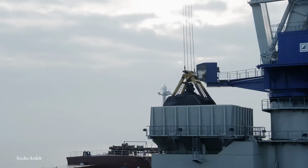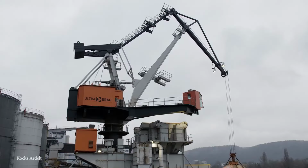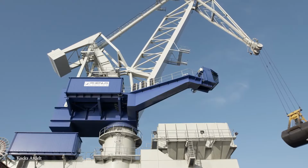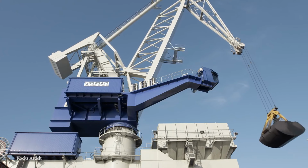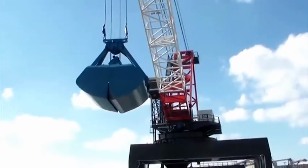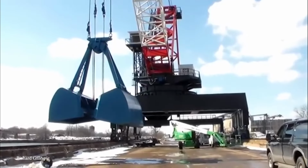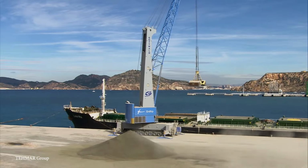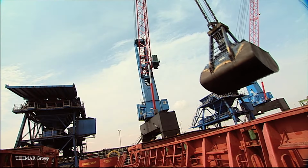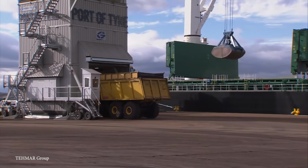Different grabs have different names. For example, when the grab is a 2-piece hinge bucket, it's called either a shell grab or a shell bucket. The grab mechanism can be 4-rope, double rope, single rope, double chain, hydraulic, and single rope self-dumping, just to name a few. Choosing the right grab depends on what's being lifted and the combined weight of the grab itself and the contents being lifted. Since contents can vary in density, purity, like wet or dry, flow characteristics, and a whole slew of other things, most bulk handling cranes are built or dedicated for one specific product. Some bulk handling cranes, though, handle a variety of materials and therefore have selections of grabs.